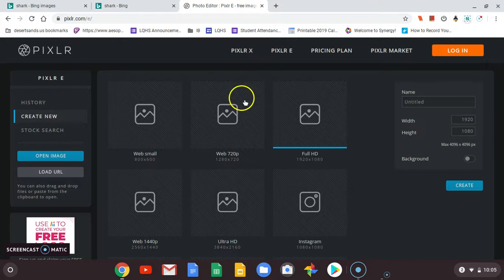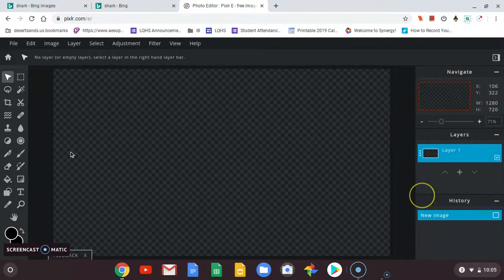When you click on that, you have a couple of preset options. If you want a longer photo, a landscape, you could use this web option. Or if you want something more square, where you have a couple of words placed on top of one another, you might want to use the square. I'm going to click on web and click create, and it's going to pop up with an image with a checkerboard background. That means I have to start adding new layers and details to this image.